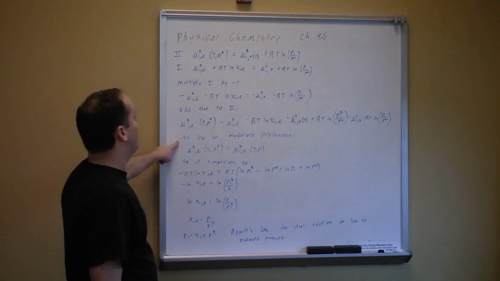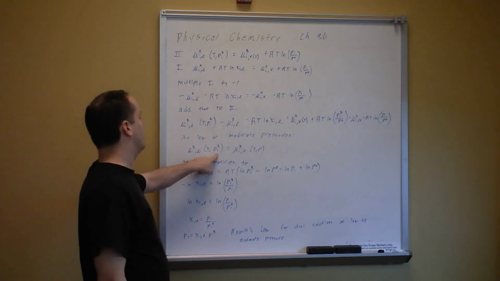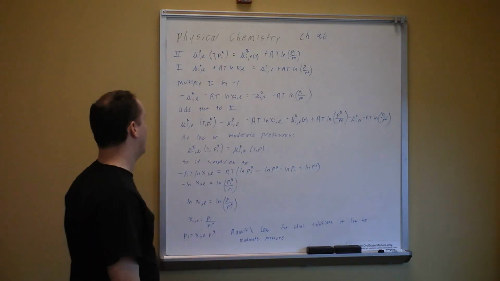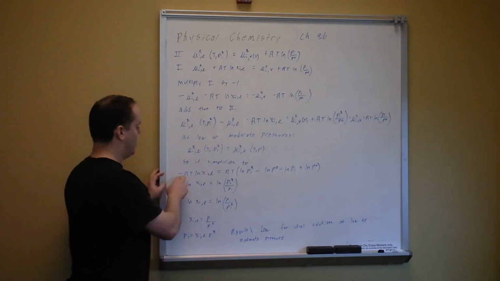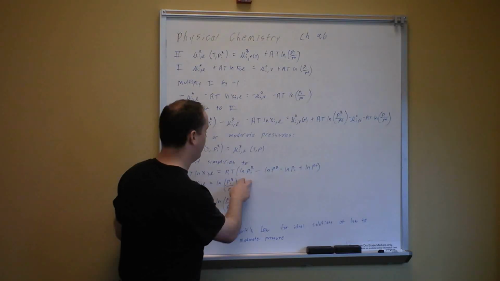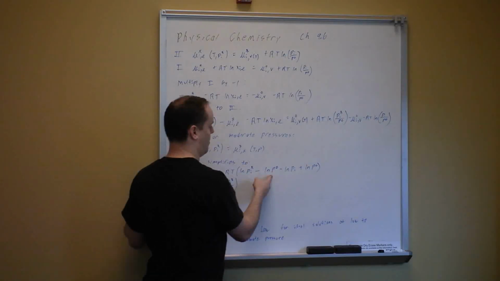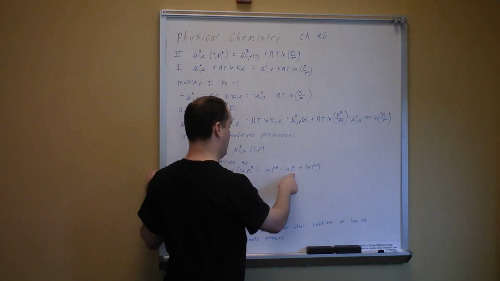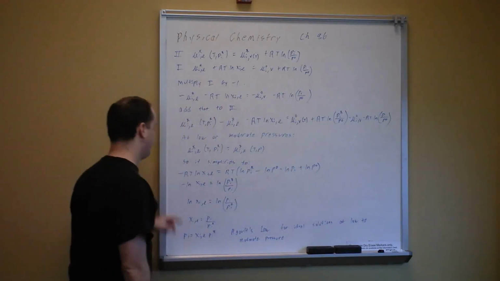So we also know, okay, at low and moderate pressures, we're going to say that the chemical potential of the liquid star at temperature and P_I is just going to be equal to the chemical potential of I liquid star at any temperature and pressure. So what that means is we can simplify all this and just get minus RT times the natural log of mole fraction of substance I in the liquid phase is equal to RT times the natural log of partial pressure of substance I unmixed minus the natural log of standard pressure, 1 bar, minus the natural log of partial pressure of I, plus the natural log of 1 bar.